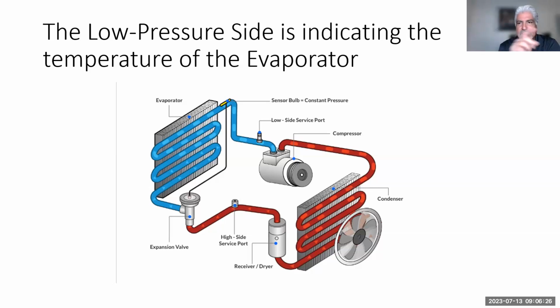But again, like the title says of this slide, that low pressure side is going to be your best friend to tell you what's going on with that evaporator, because there have been cases, very few, but I'll still say it, where I'm getting a low pressure, around 36 psi, and that's pretty cold. And the thing is, reading 36 psi, the high side looks good. And in this case, it's blowing warm air.